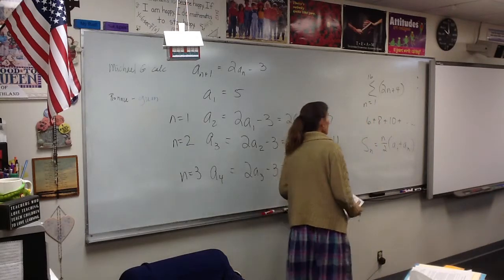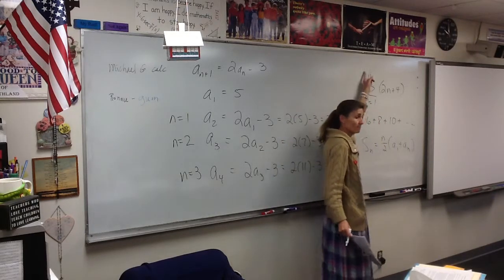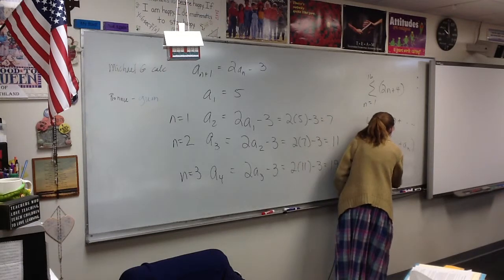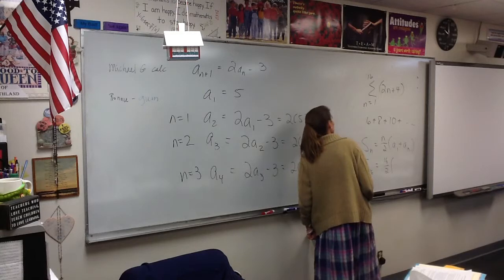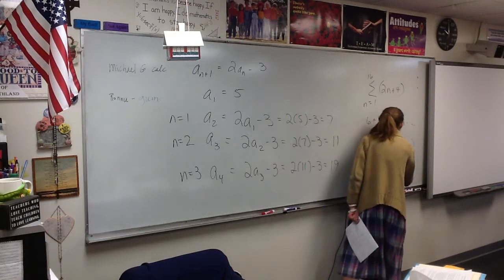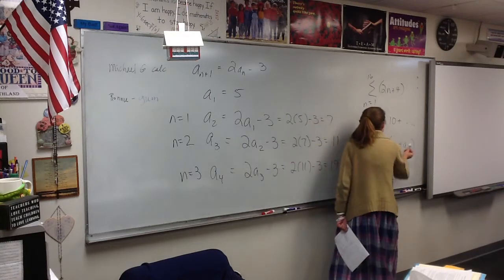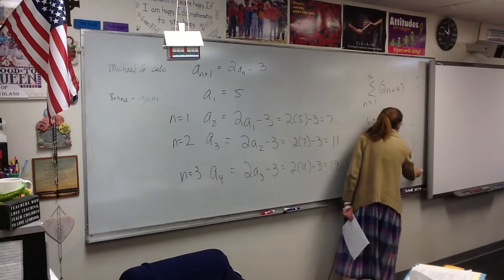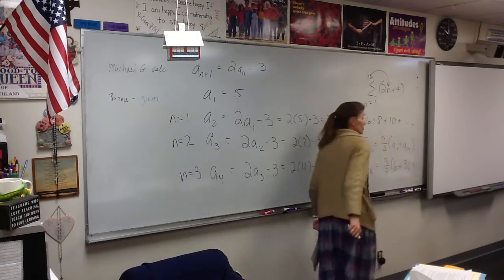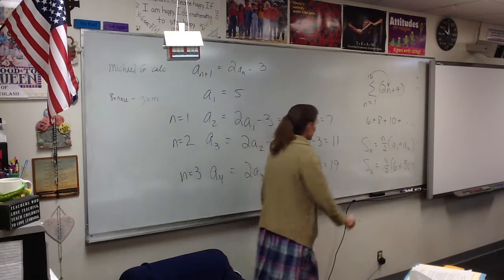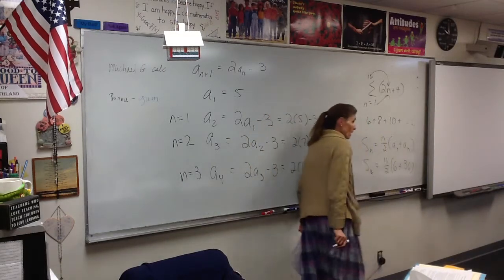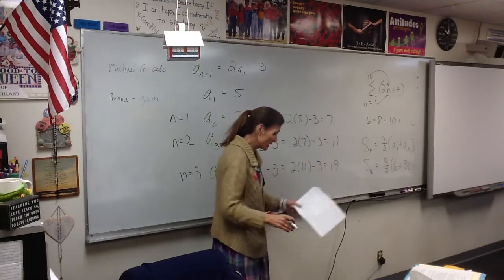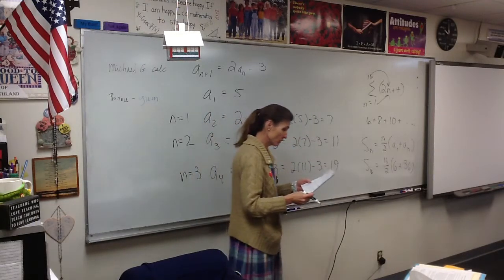How many terms are we adding up this time? What's n? 16. What's the first term? 6. You already figured that out. What's the 16th term? 36. Plug this in. That's how you got the 16th term. Didn't you get the first term by plugging in 1? Yeah, it makes sense. Figure out what that is, and that's the answer to the question.